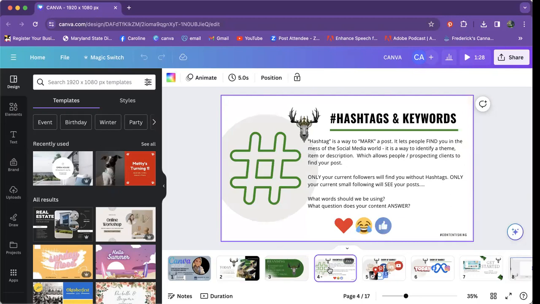Hashtags and keywords. This is something I covered for quite a bit of my last training, and that's on my YouTube channel if you didn't get a chance to watch it. But hashtags and keywords are really relevant even when you're creating a graphic. You want your graphic to coincide with whatever you're writing about. So as you're making a post, a video, or a story, it should still stay in line with what your hashtags say, so that if somebody followed you because they found you through a certain hashtag, your post will always be in synchronicity with what they're looking for.